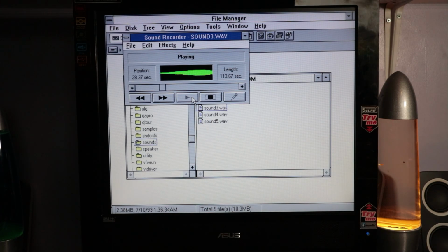So I'm quite pleased that I've got a Vibra in there, which is what would have been in there originally. So I think really the only thing that isn't correct now with this machine is the CD-ROM drive. I don't think I'll ever be able to replace it with the correct one, but this machine's pretty much back to the way it would have been when it came in for the first time. So let's go and have a look at that Corel thing that was asking for sound in the first place and see what that was all about.